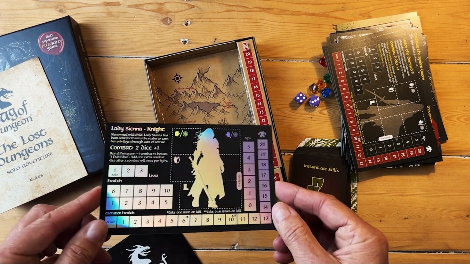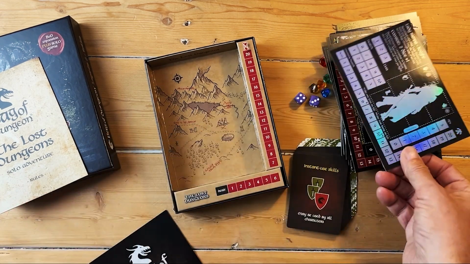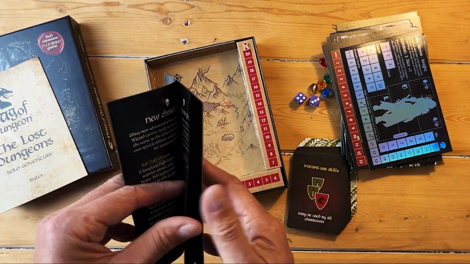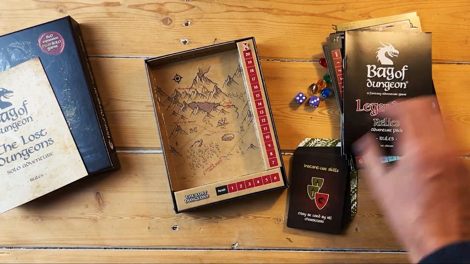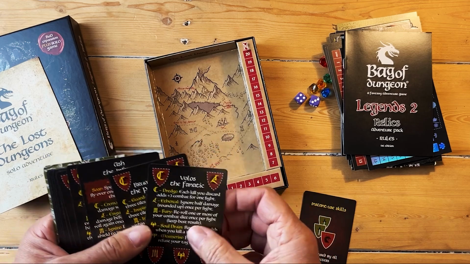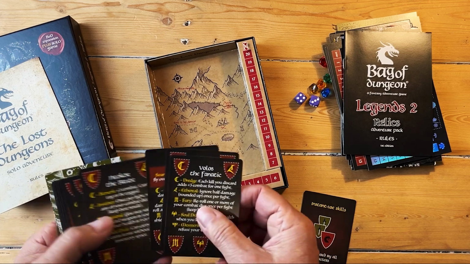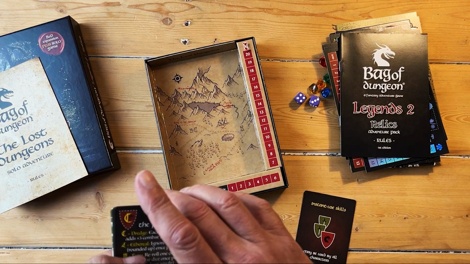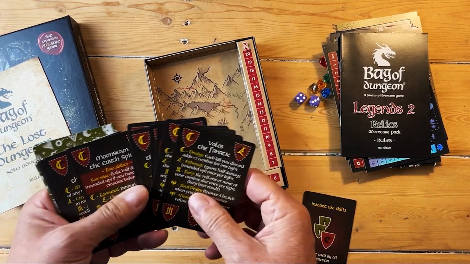Also got this lovely little extra card, which is Lady Sienna, a special card which is printed in silver, which is very nice. Here's the rules to the Paths of the Ancients. This will explain how you play this expansion with your existing Bag of Dungeon games. We've also got new Destiny cards. Now, if you've got Legends 1, you'll know about these Destiny cards, but they're ways of upgrading your characters. So these ones are for Bag of Dungeon 2 characters and the characters in this expansion, but you can use these characters in any game. So you could take Volos into Bag of Dungeon, down to Dungeons. It's all cross-compatible. And these have got some great new skills.